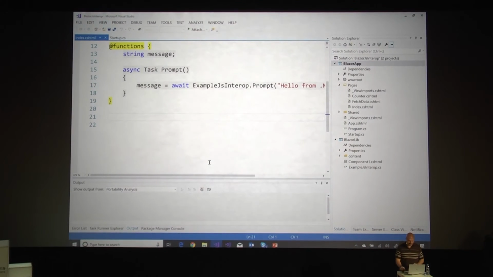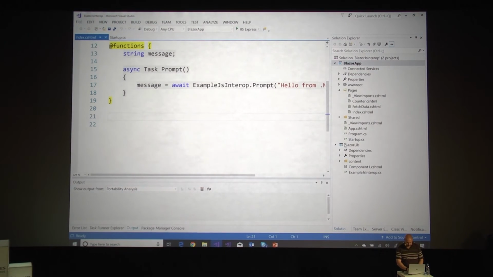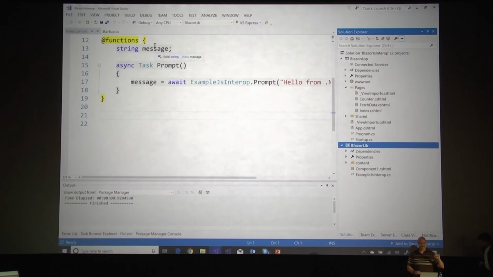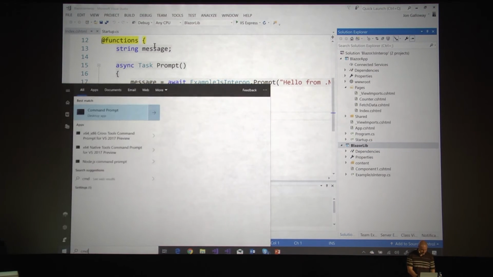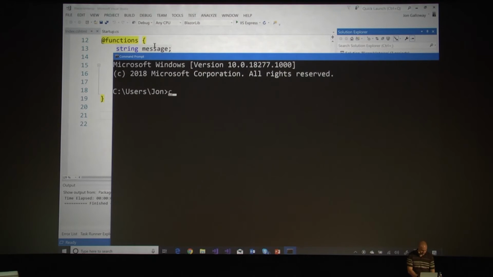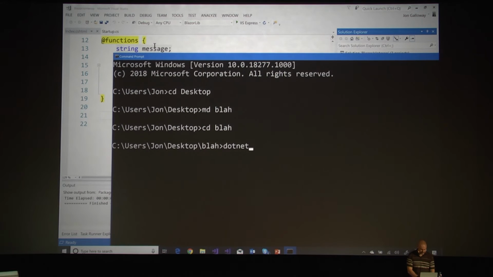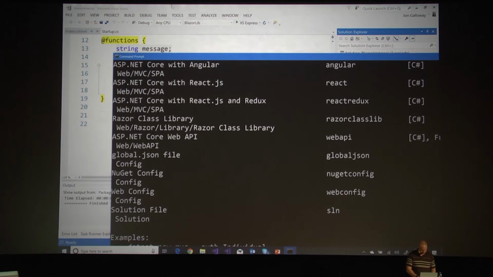What I've done here is I've created a Blazor library. And this is an example. You didn't see that in File New Project. So how I actually added that was I installed those templates, and then I can go to my desktop and say .NET new Blazor lib, whatever, because I'm just showing you this as an example.